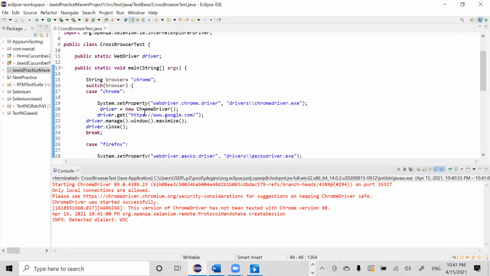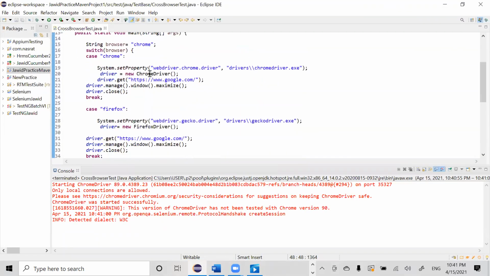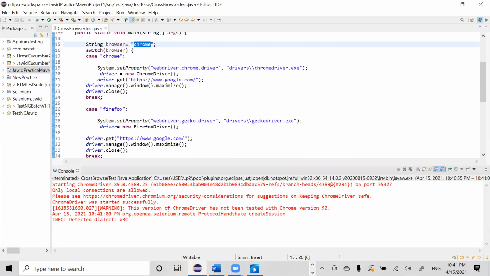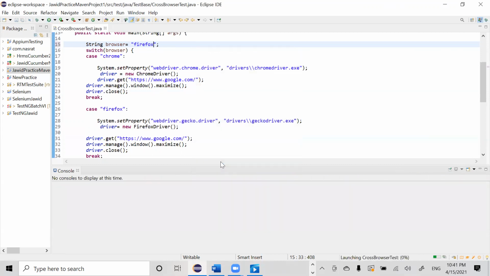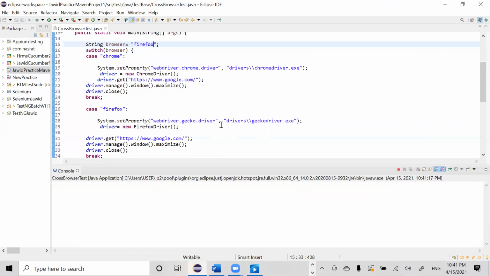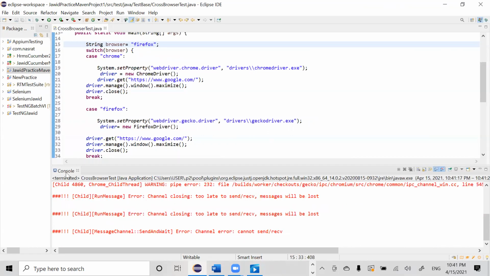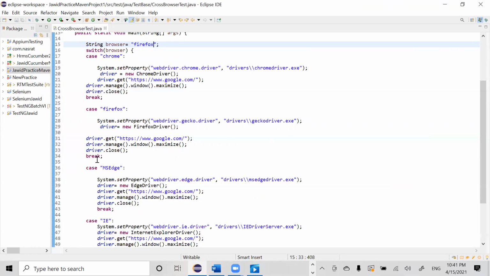So yeah, it worked and it even closed. Let's change this one to Firefox and see whether it works or not. Firefox, just the browser can be switched and nothing more. Yeah, it worked and it even closed the browser.